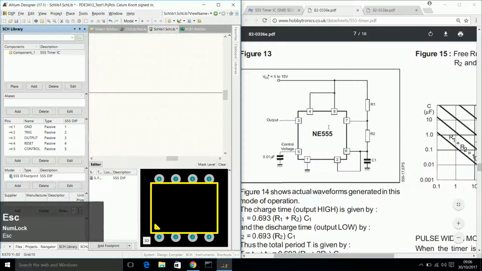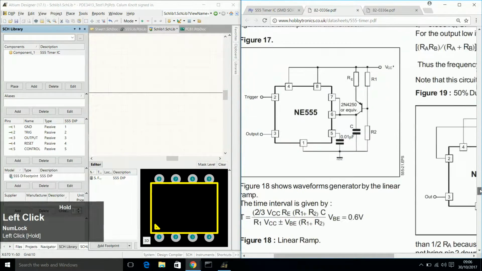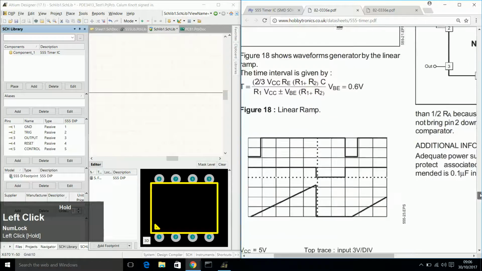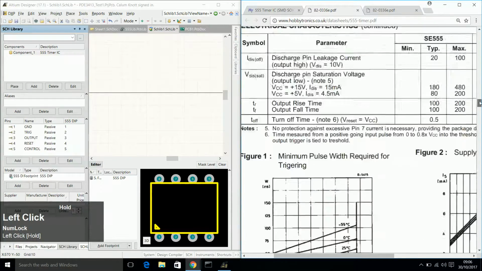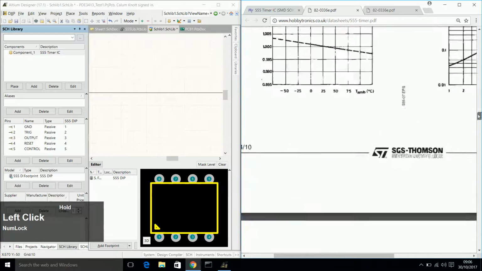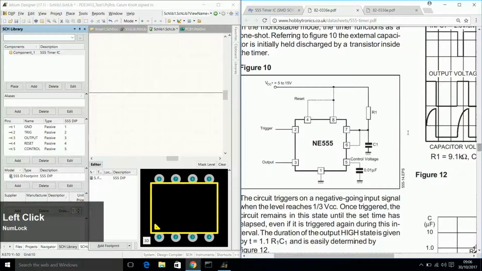Oh, this is the wrong diagram. Where is the one I was using previously? That was it. There we go.